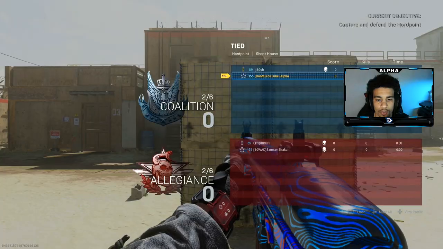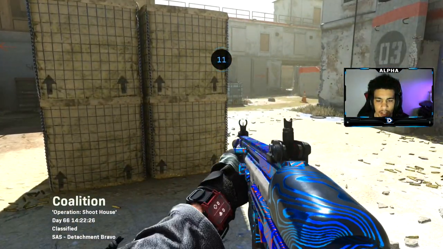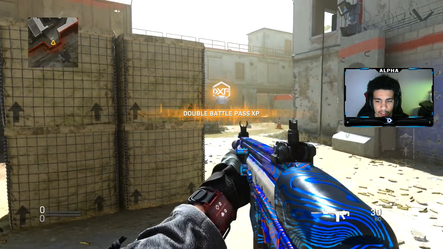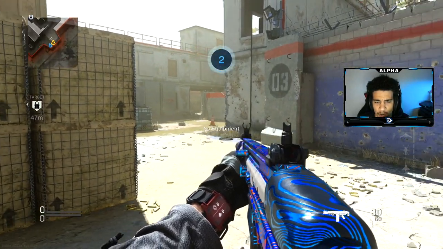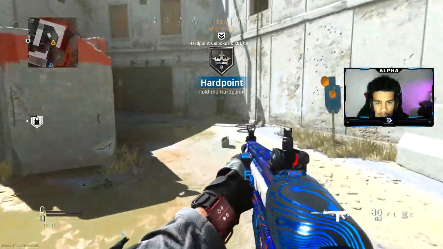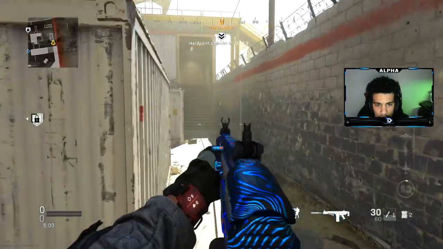All right, what's going on YouTube? So we got some Hardpoint Shoot House, and we're gonna be using the Scar. This thing's really good, but the only thing I wish the gun had was more ammo, like a 50 round mag. Oh my god, come on controller, stop. That would be amazing if that was the case with this gun.